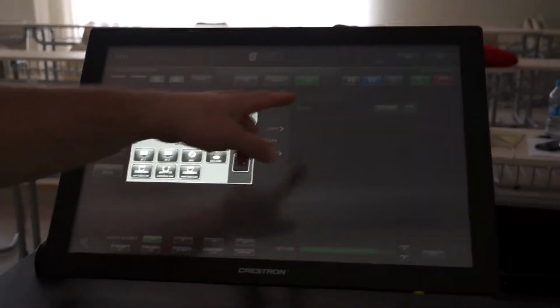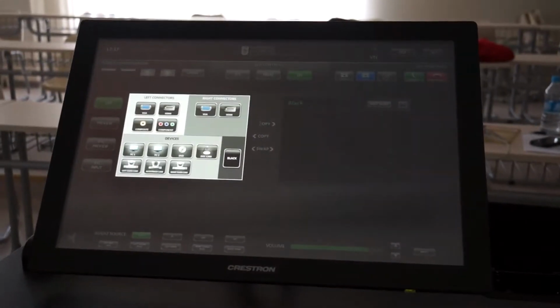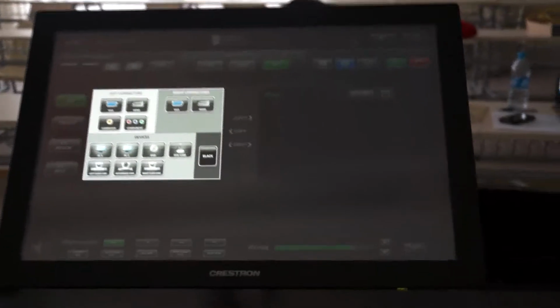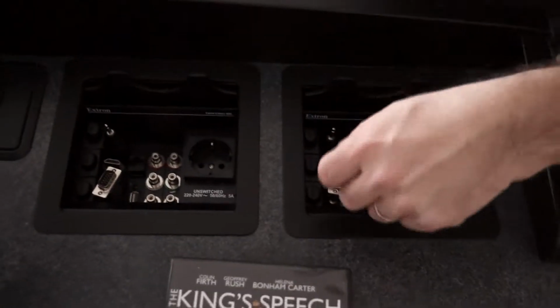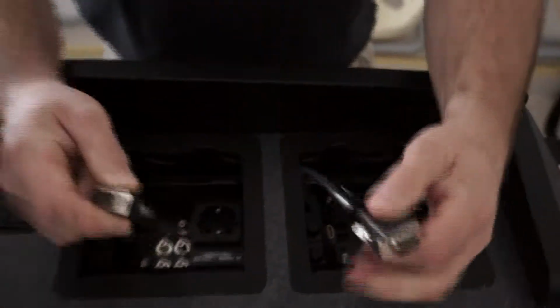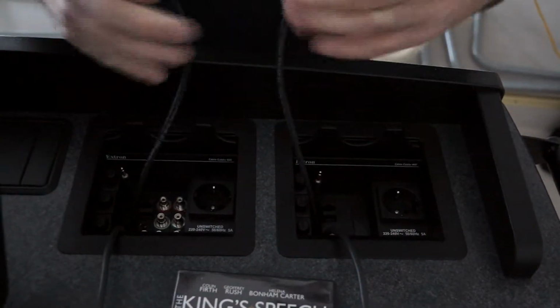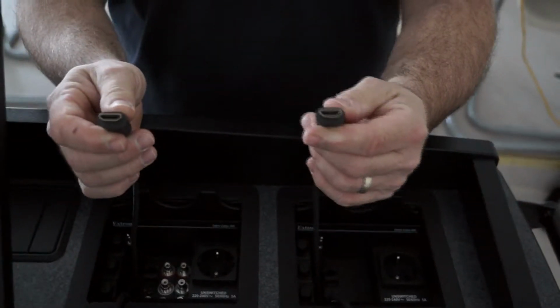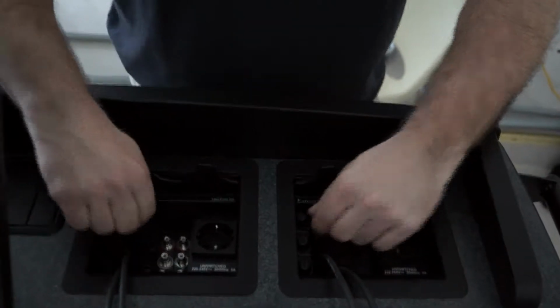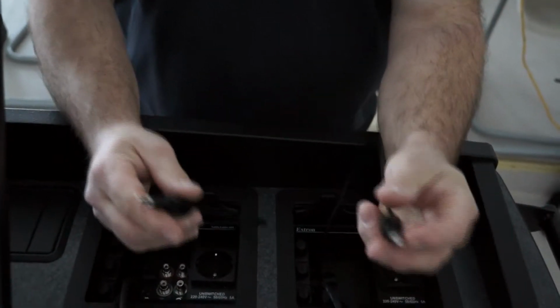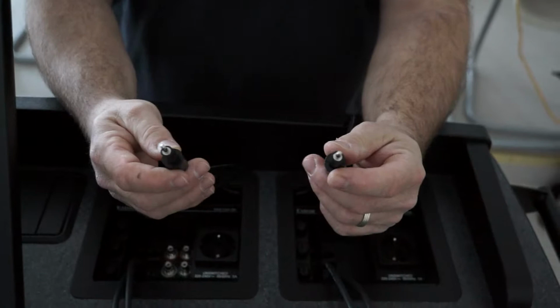We have then connectors in 2 pockets in the table. So we have 2 flip tops here. Each flip top has a VGA cable. Each flip top has an HDMI cable. Each flip top has a 3.5 millimeter cable for audio.